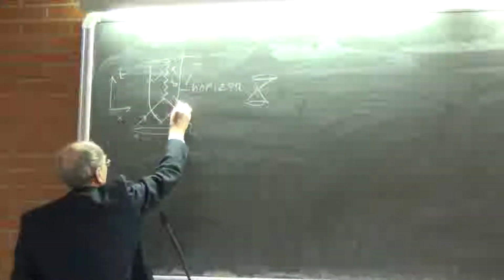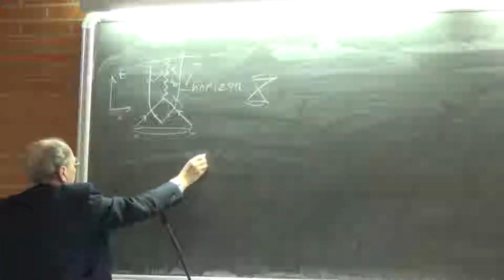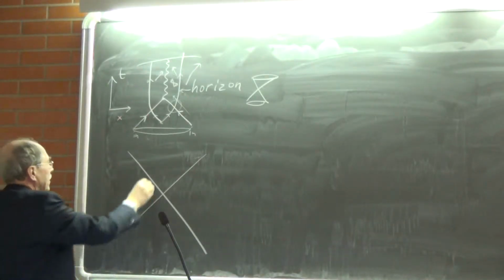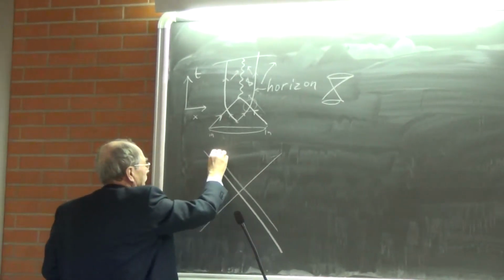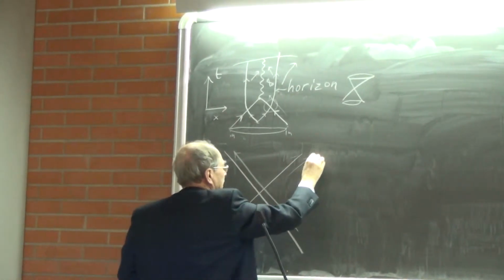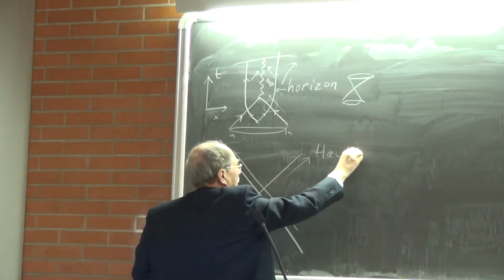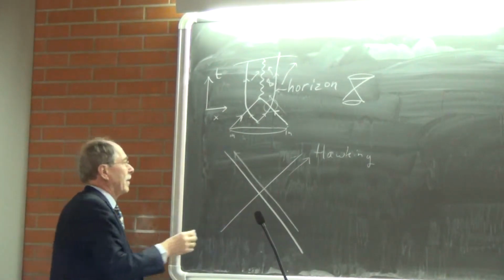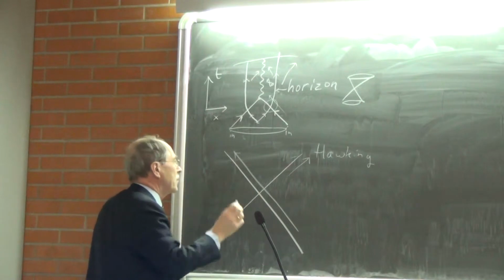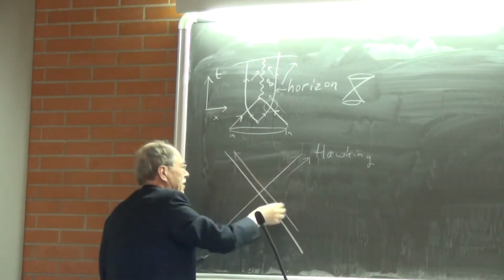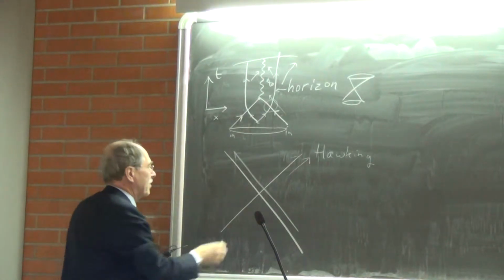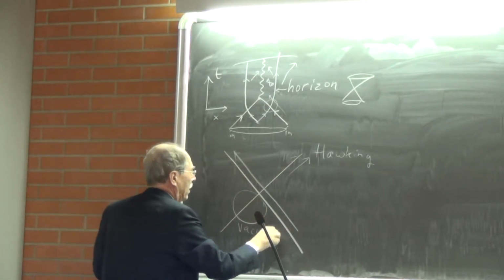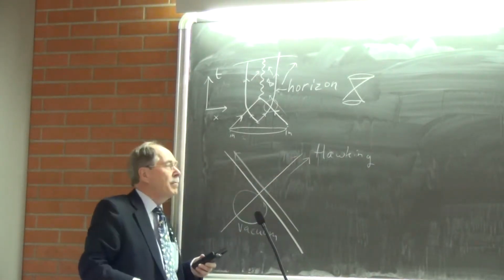But then what I'll do is I'll blow up this region. And blowing up this region will make it look like this. So it means that you have an ingoing particle going in this way, and you're looking at whatever comes out this way. This is Hawking. And the reason why Hawking particles become visible is that the space-time structure outside is so different from the space-time structure here that what is viewed as vacuum by an observer here is no longer a vacuum as seen by observers here.